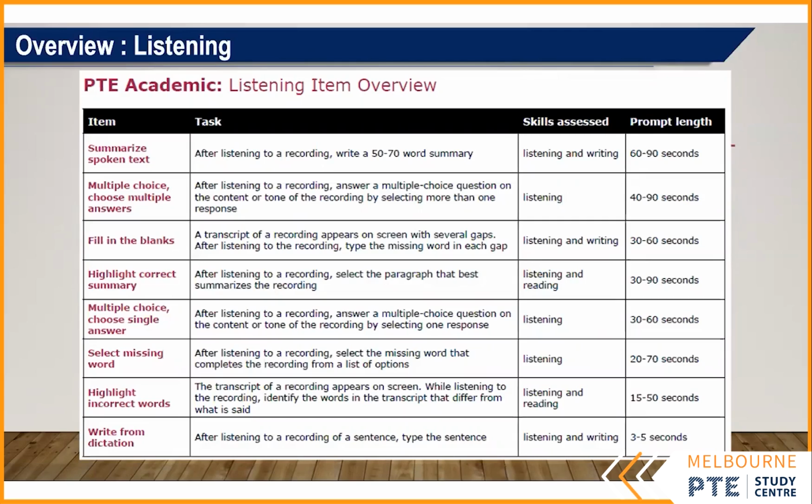Understood? Now, in listening and reading, that's where it's a bit tricky. In listening, we know that summarized spoken text is automated. That's the only task in listening which is automated. It has 10 minutes on its own for each individual task. So if I get 2 to 3 questions, I'll get 20 to 30 minutes. But after that, from MCQ all the way to write from dictation, you will get an overall time. For example, you'll get between 25 to 28 minutes to answer 19 to 22 questions.